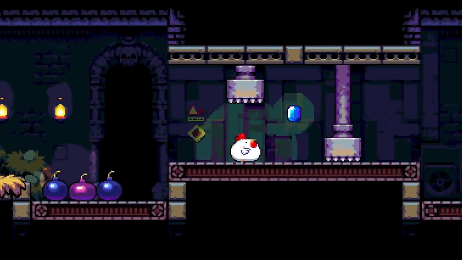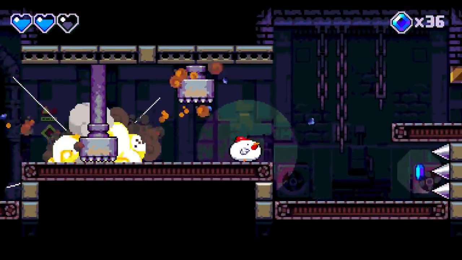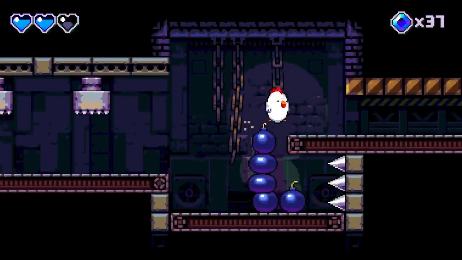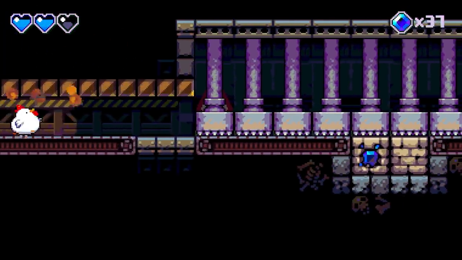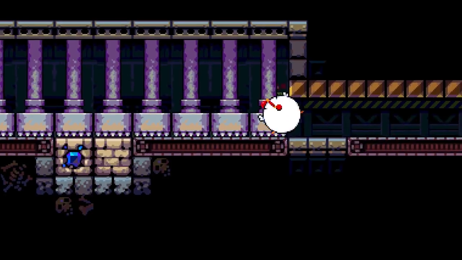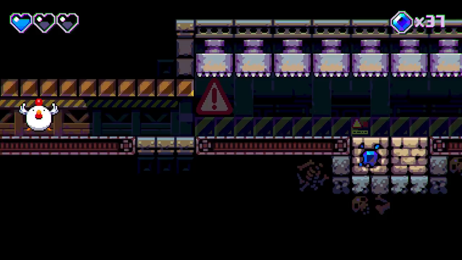Okay, let's see. Gotta make it through here, get a gem. Get one more gem, come on. Yes, okay. Bomb, bomb, bomb. It's so simple and so fun. Ah, crap. Didn't think that all the way through.